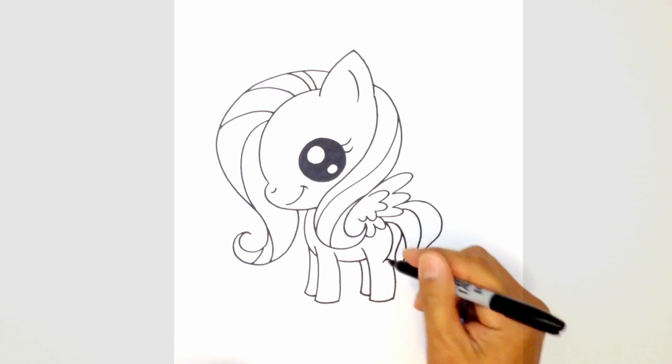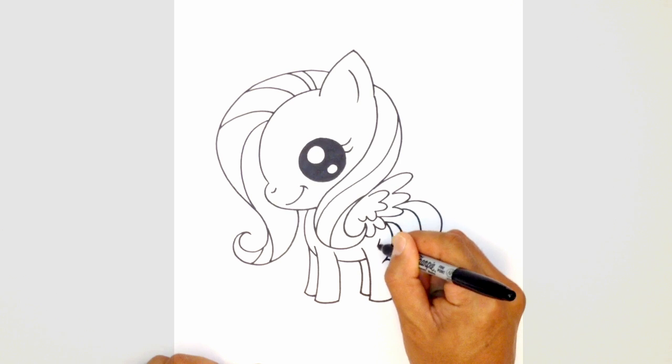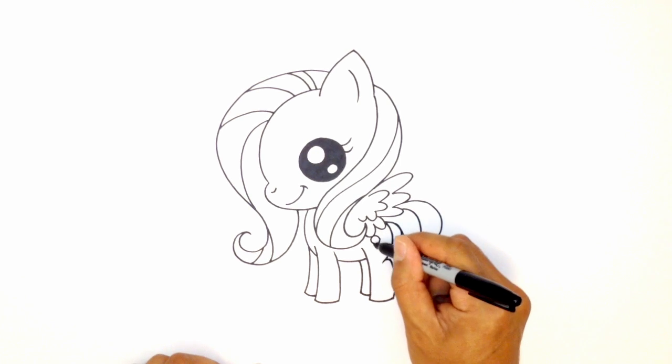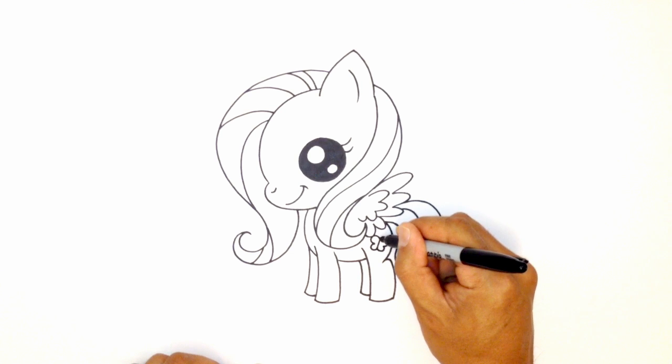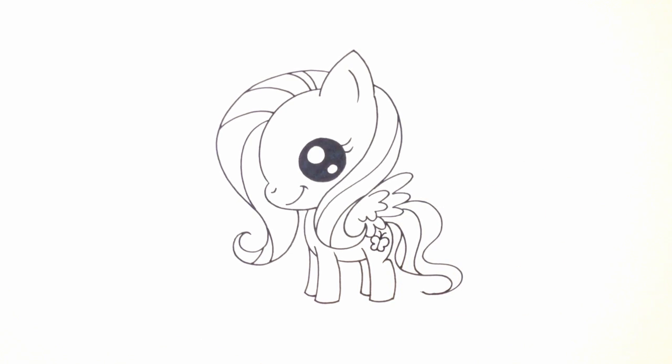We'll draw that little butterfly in the back. So she has three, but I only have room for one. So I'm going to draw one little cute one here with an angled line. And we're going to draw one curve and then two. Draw one big curve and then one tiny one. And then for the antennas, we're just going to pull two lines out like that. And that is pretty much it.